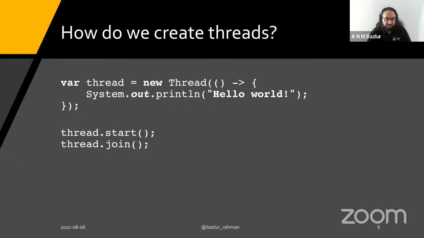runnable, or we can definitely use a lambda expression now, since Java introduced lambda expressions, and it's easier. Then you will get an instance and you can call thread.start. That's it. So this runnable or this lambda expression, whatever we provided to this constructor, is going to be executed by a thread, which is this new thread. So that's what we do in the classical environment. Even if we use a high level API, for example, executors, internally this is how we create threads.